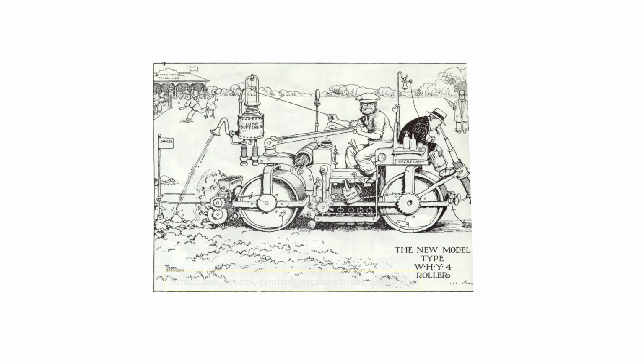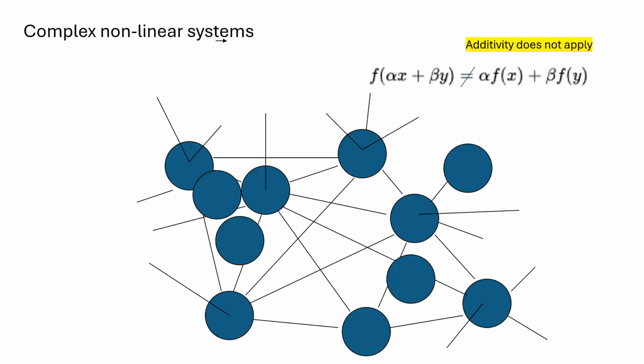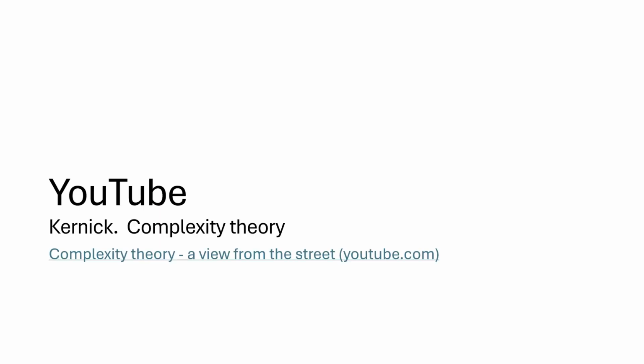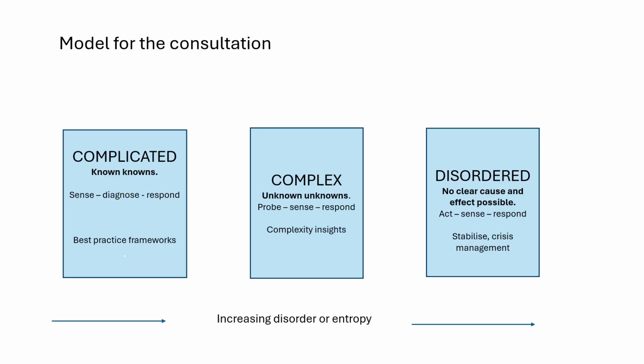This underpins Western science. We can understand the system by breaking it down into its component parts. There's lots to talk about here, and there's also lots to talk about in complex systems, which you can't break down. I think these are both very relevant for many systems, including medicine. And if you want any more information, I put a YouTube video together about it, which you can look at.